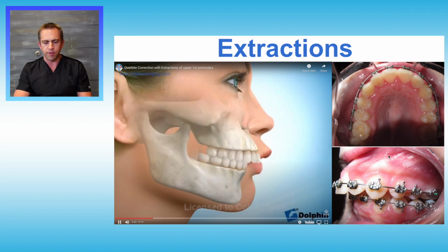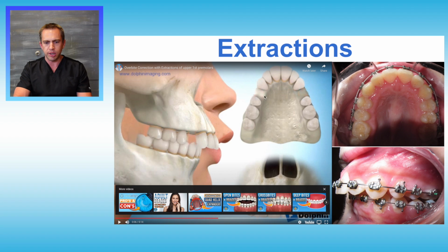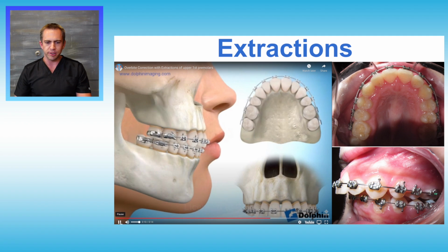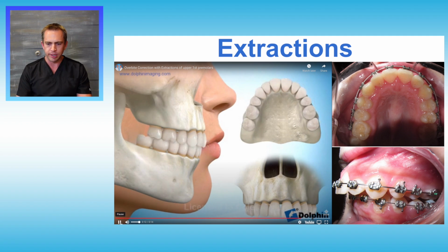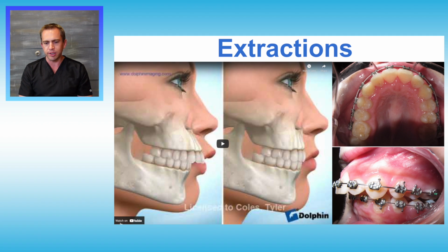So as you can see in the video, anytime that your front teeth stick forward, one way to bring those teeth back is by having 2 teeth extracted on the top. It is the first bicuspids. And then using braces, we can slide those front 6 teeth back and correct the overbite. So this animation will demonstrate that. So you can see these front 6 teeth slide back, and by the time everything's finished, the overbite's corrected and all the spaces close as well. So that's what we decided was the best option for this patient.